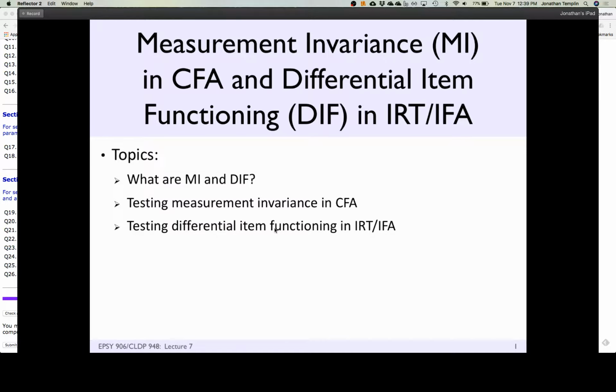Now I will note, this topic is called measurement invariance in the factor analytic world. But in other parts of testing, we often call this differential item functioning. You may have heard that; it sometimes shows up in classical test theory and certainly shows up in item response theory. There are a whole bunch of ways of doing it. The interesting part, if you compare the two approaches: in a classical test theory sense, you're doing differential item functioning, but you're conditioning typically on the test score.